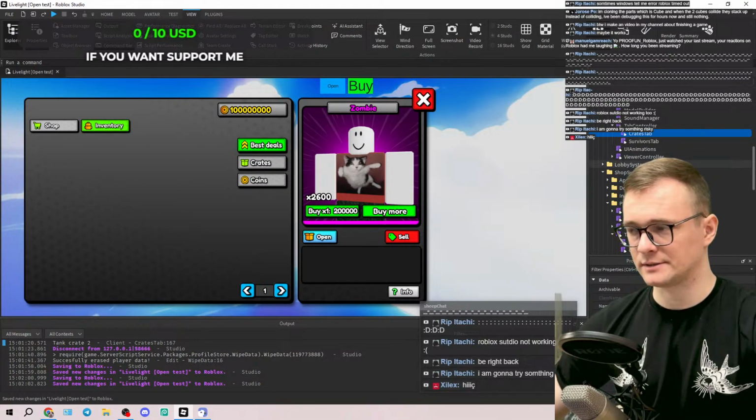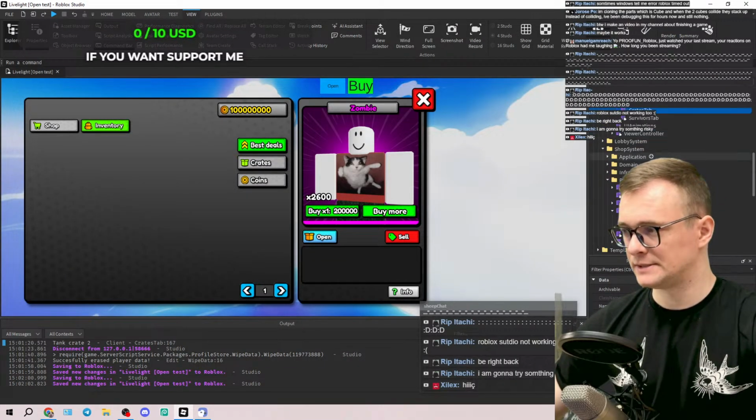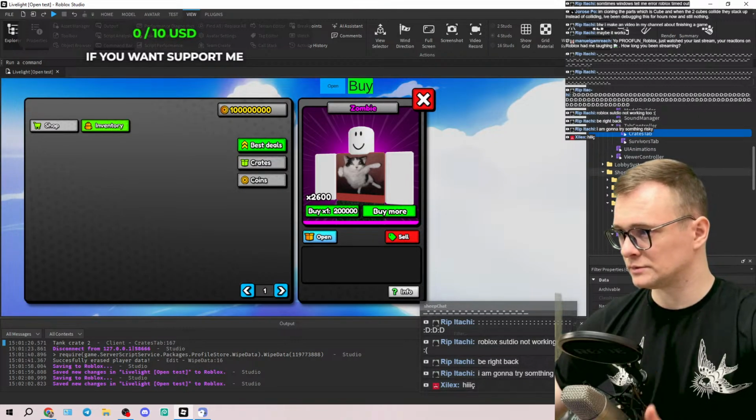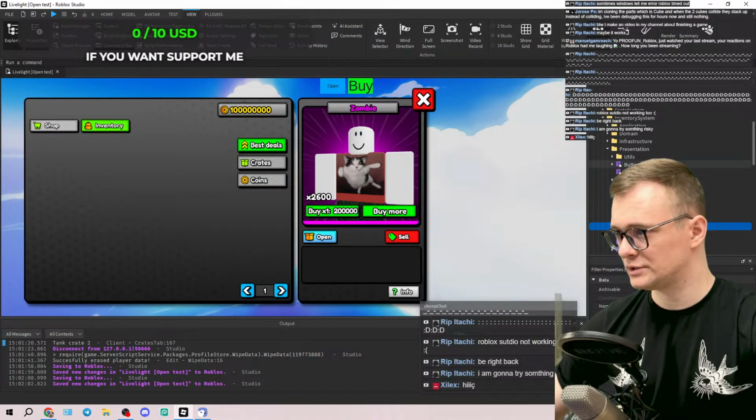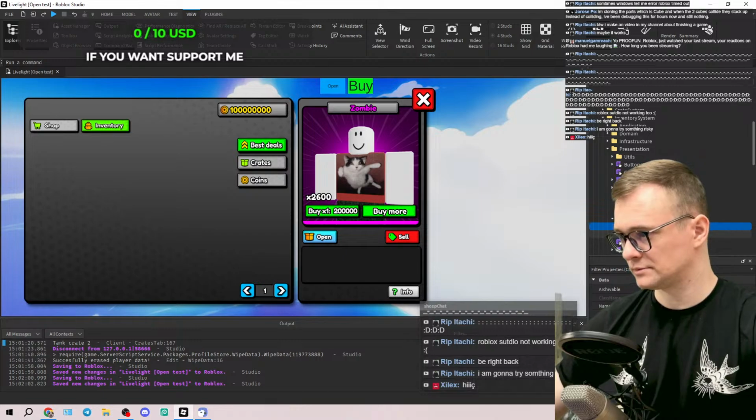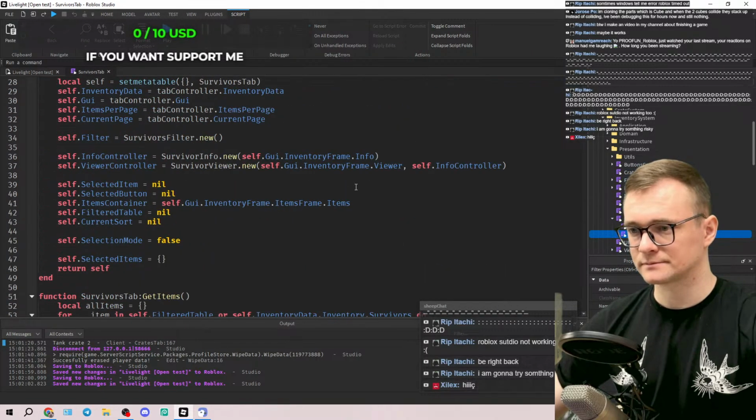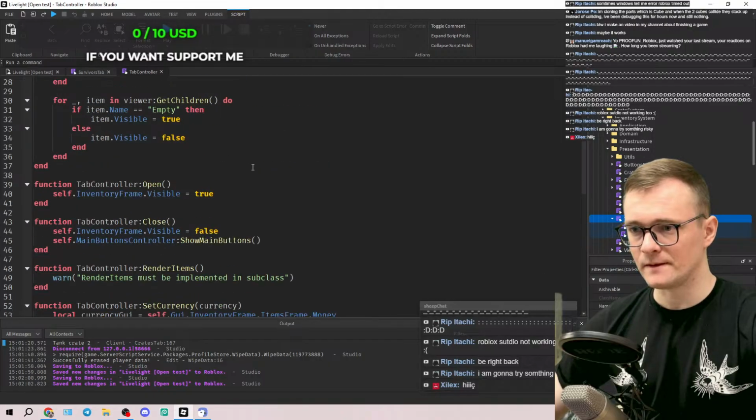Sometimes they get stuck. And that's a problem. That's really a problem. Also, I remembered that I want to change our selection mode. Create stop, survivor stop, or top controller.